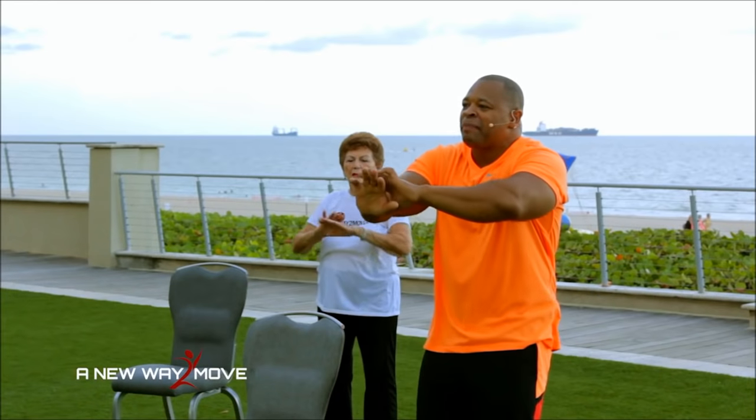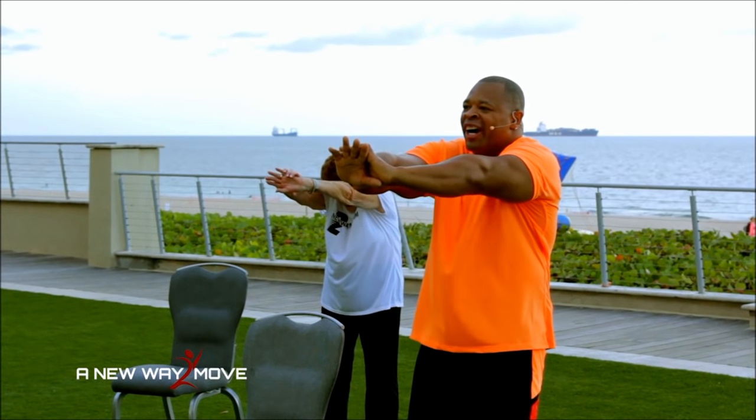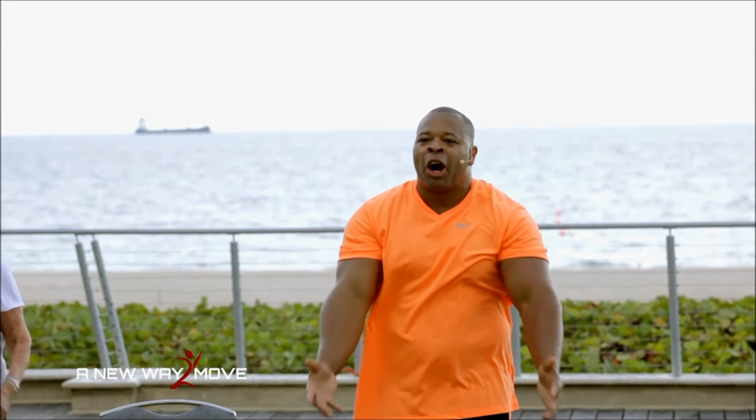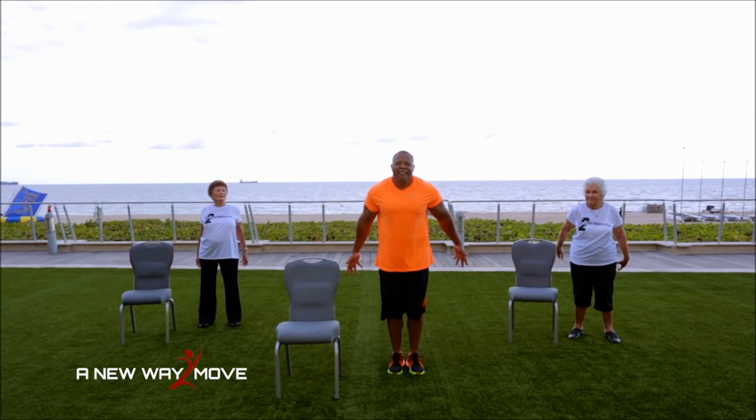Now stretch out that upper back, stretch. Hold it there. 5, 4, 3, 2, 1. Now arms go back. This is a good posture stretch. Hold it there. 5, 4, 3, 2, 1. You did an awesome job today.